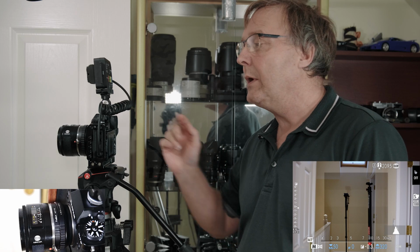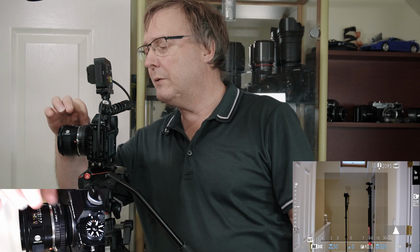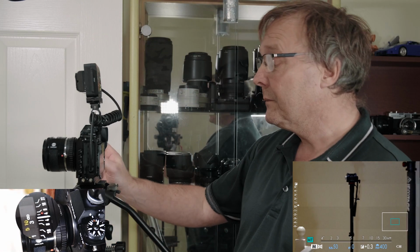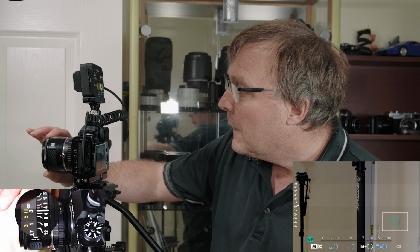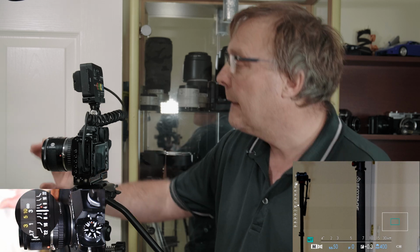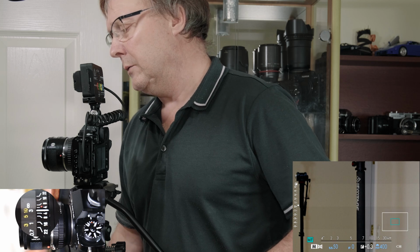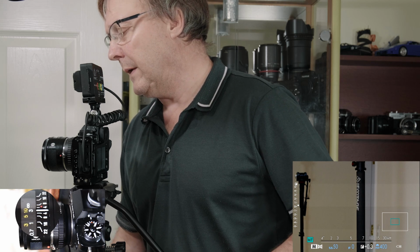So let's try another one. This time we've got a Minolta AF lens. We're using the Photodiox AF to FX adapter. We'll do the same thing. On the 12-foot one, we're showing 3 meters or 10 feet. So we'll come to this one, lined up, and on the 6-foot one we're showing just over 5, or between 5 and 10 feet.